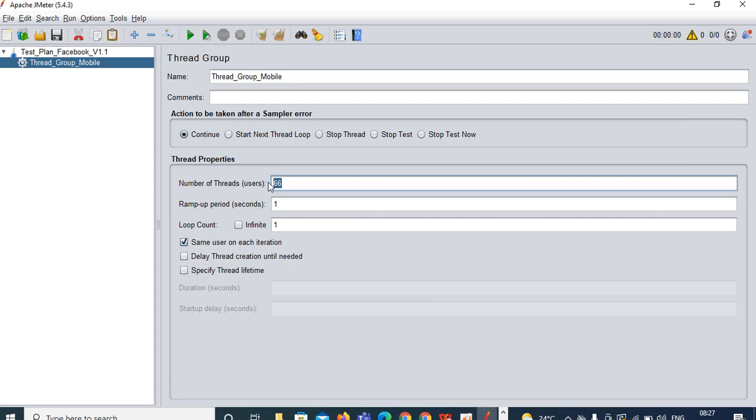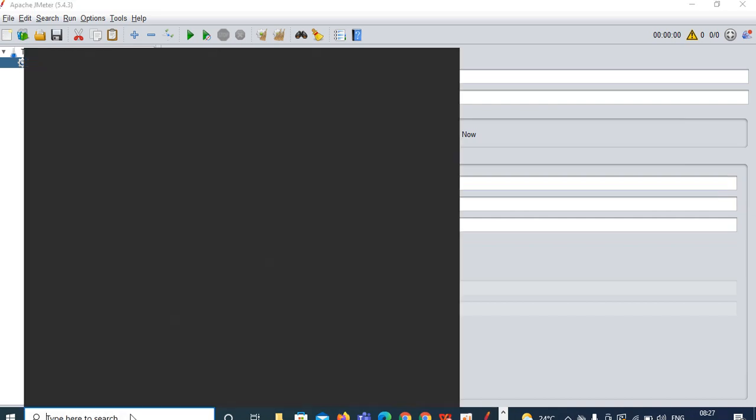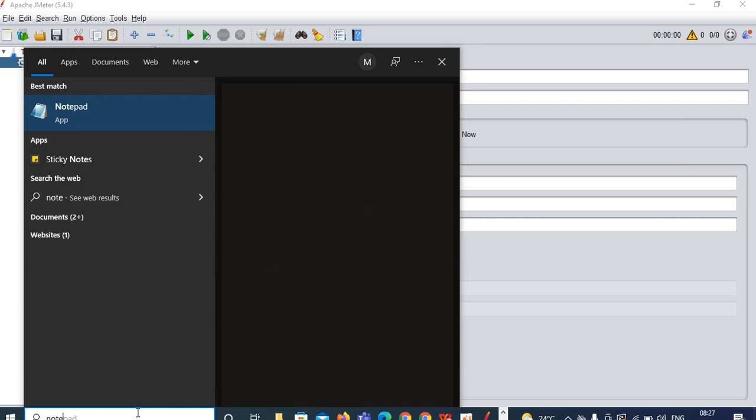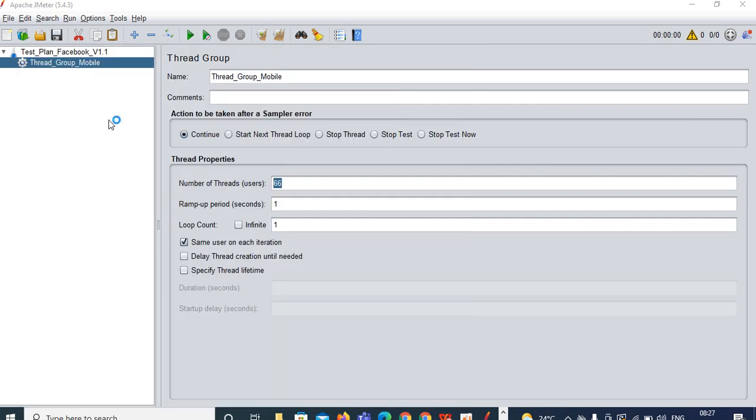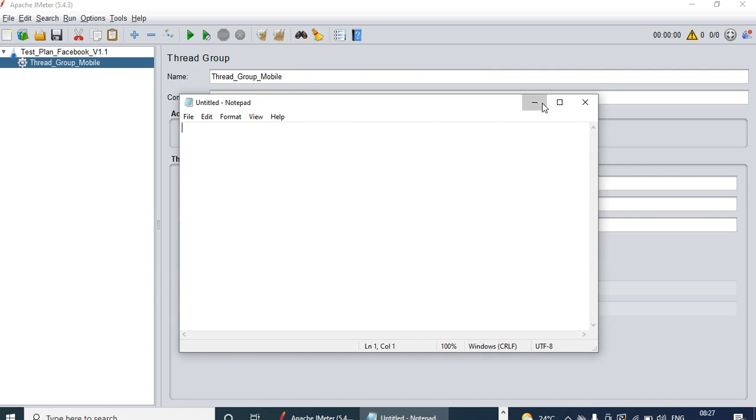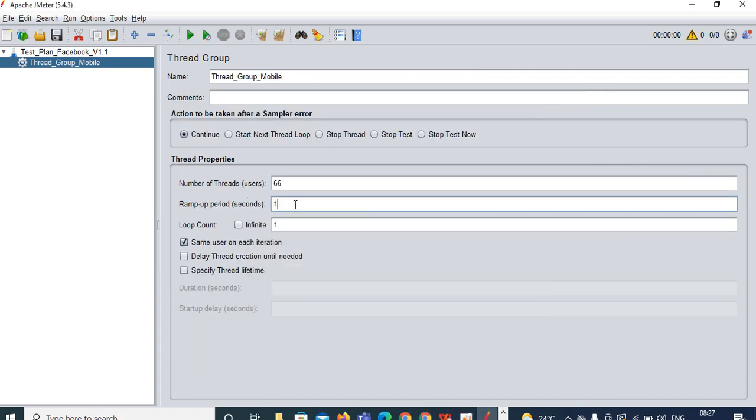Okay, next, ramp up period. Let me explain about the ramp up period, how we can take the ramp up and how we can calculate it. First I will tell you what is ramp up, then I will give you the calculation. Ramp up means increasing.